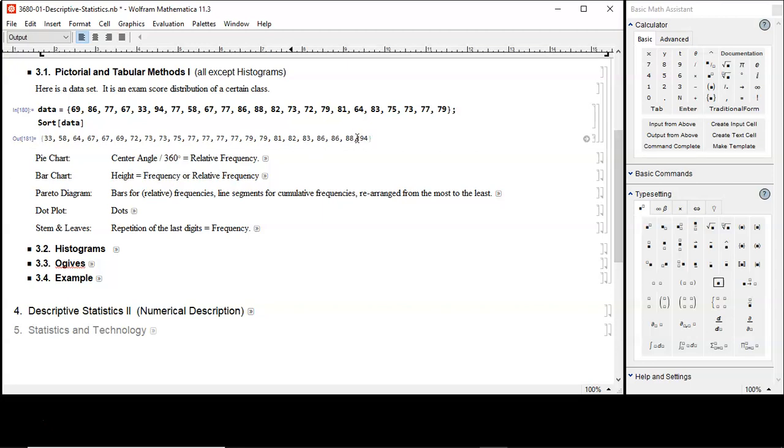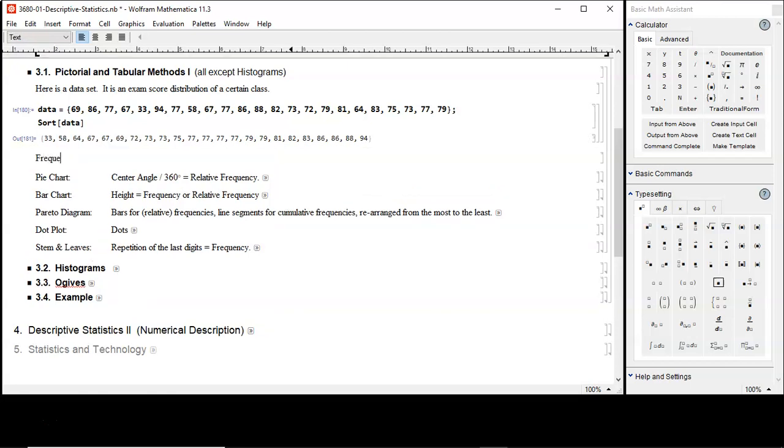And as you can see, 6 students scored B in 80s and 10 students in 70s, C, and 4 students in 60s, that's D. And this kind of repetition is called a frequency. So frequency for B is 6. Frequency for A is 1, like that.